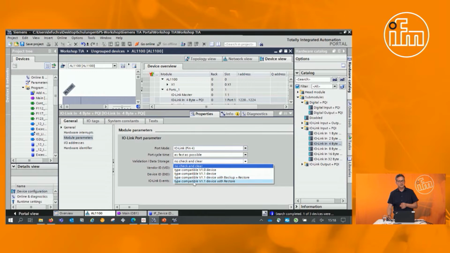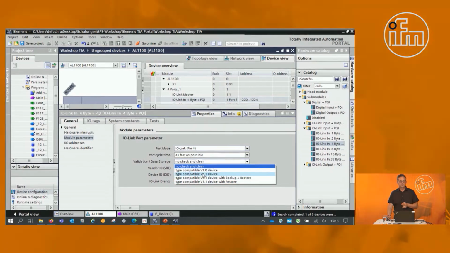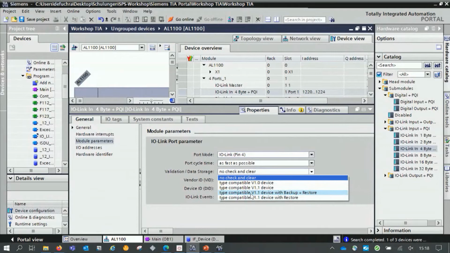There are two use cases. Backup and restore is for when you are still in commissioning and you are changing parameters. If you are finished with commissioning and you want to freeze every setting in the IOLink master, go to only restore, and then you can be sure that nobody can change the settings.